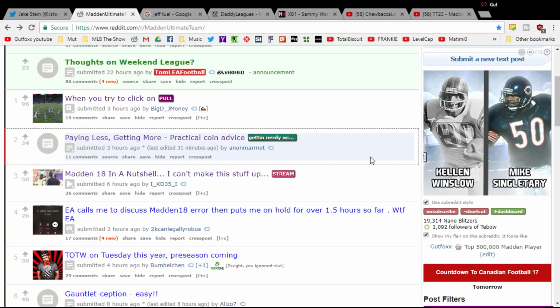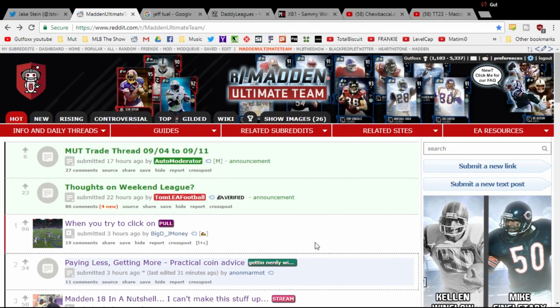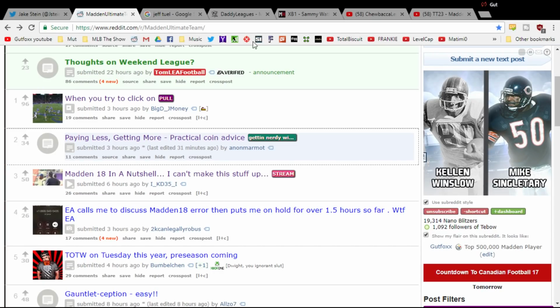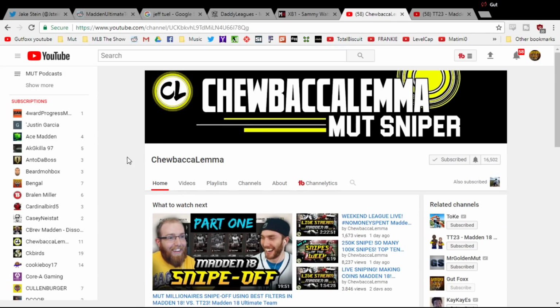There's also C Mad Dog, who's a great reference on the MUT subreddit. He does This Week in Madden, like the economics. Always a great post when he writes those up. They've been a little bit interspersed through 17 and 18. He's done a couple already.